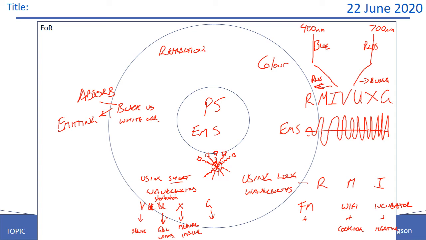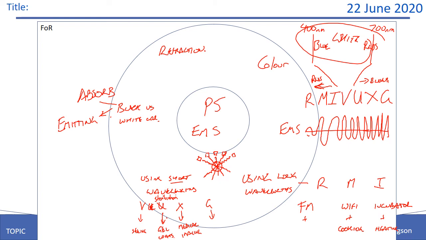So white is made up of everything. So I'll even add this in for you. Every colour is white. So at the moment, what's bouncing off this piece of paper? Every colour. Everything. Because white is made up of all the colours. So if I had a black piece of paper, what's not happening? Not all the colours are coming off there. They're not reflecting. So if they're not reflecting, where's the energy going? It's being absorbed.